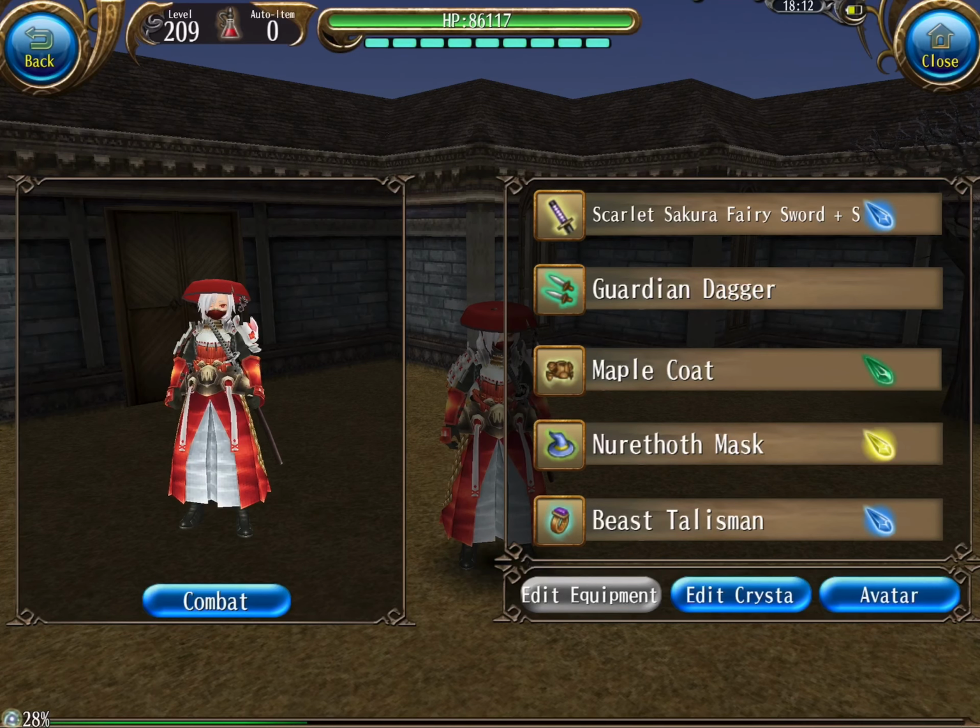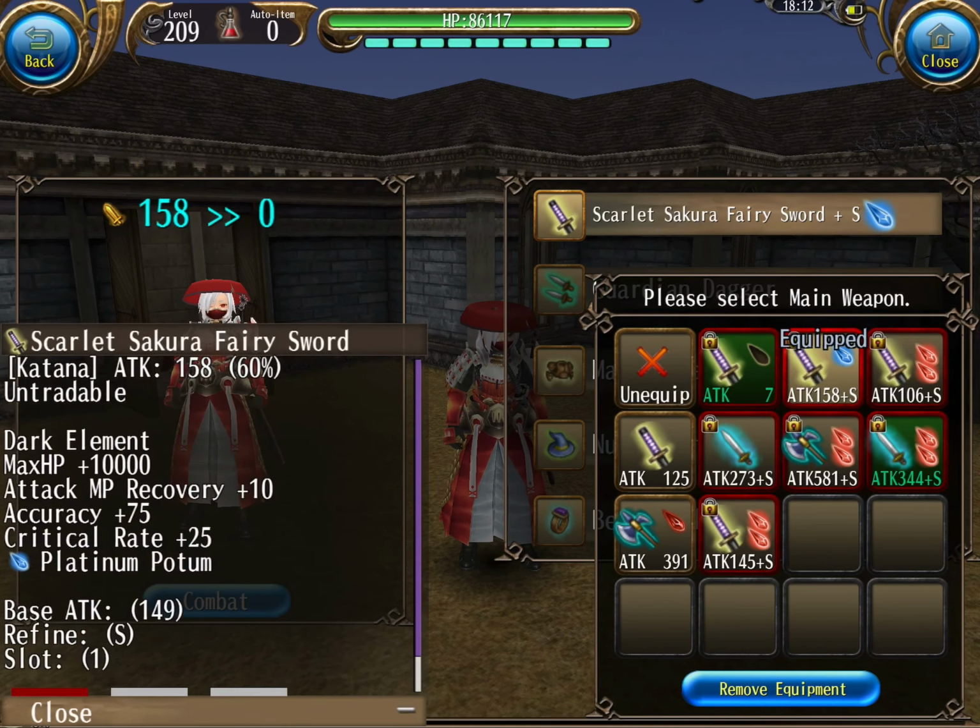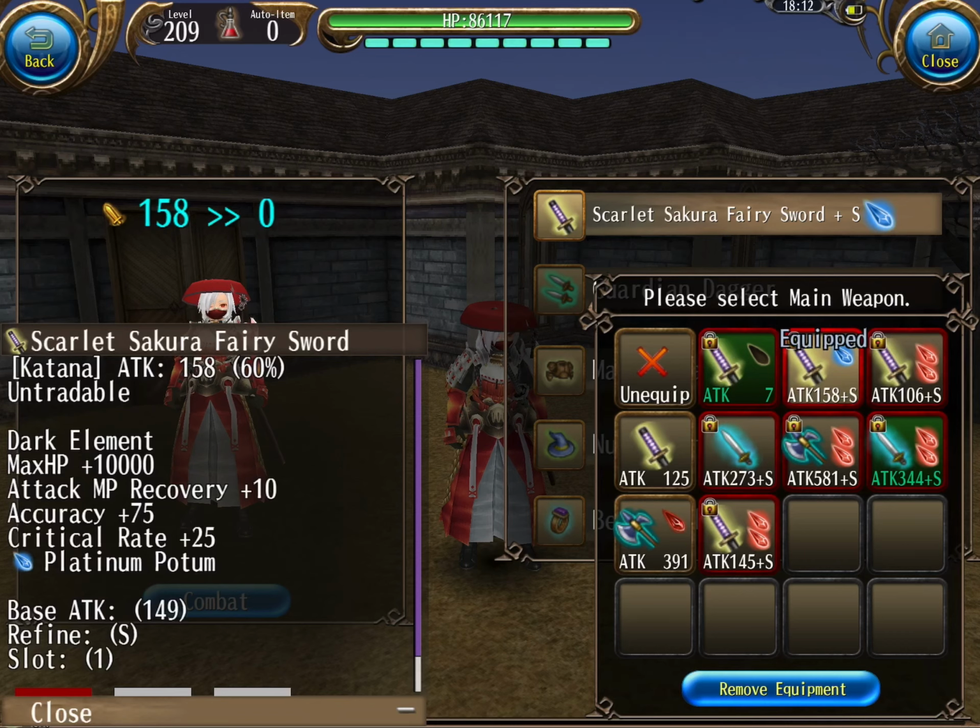Okay, to the equipment. You can see I refined my Katana to plus S, but that's really unnecessary, I already had it refined before I decided to use it for my tank merc. But anyways, you want to use the Scarlet Sakura Fairy Sword, which gives you 10k HP and 75 accuracy. It was a drop from MLGM from the Hanami event, so I hope you got it.